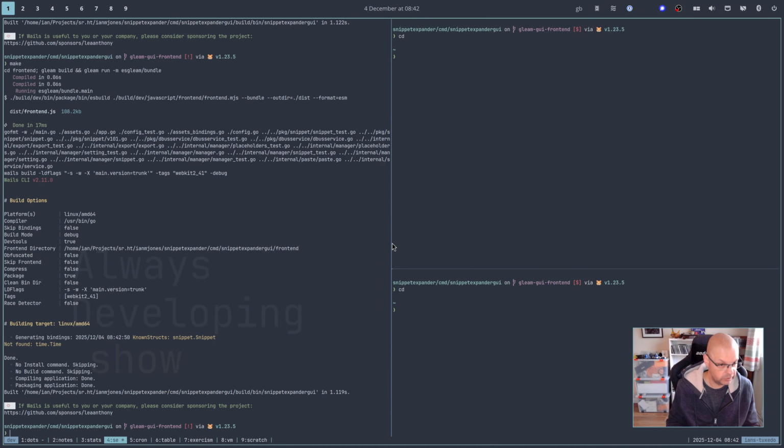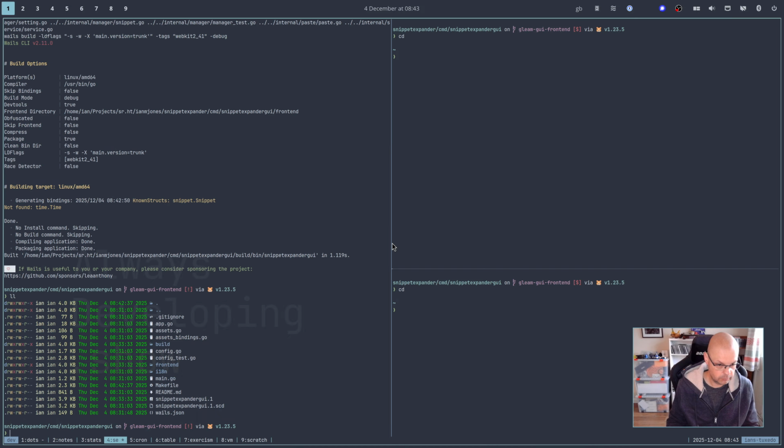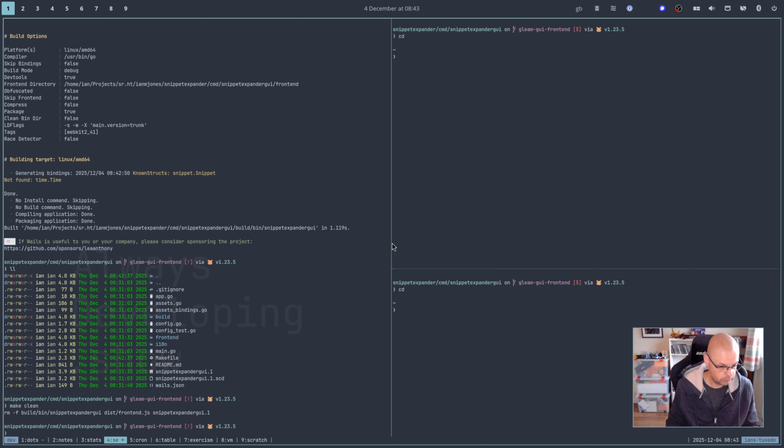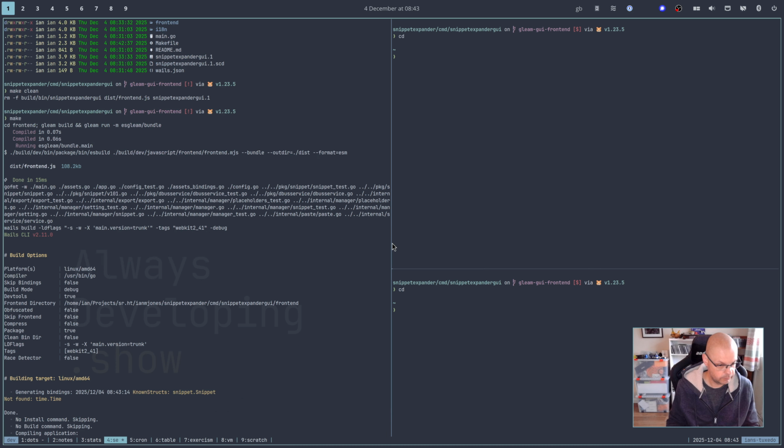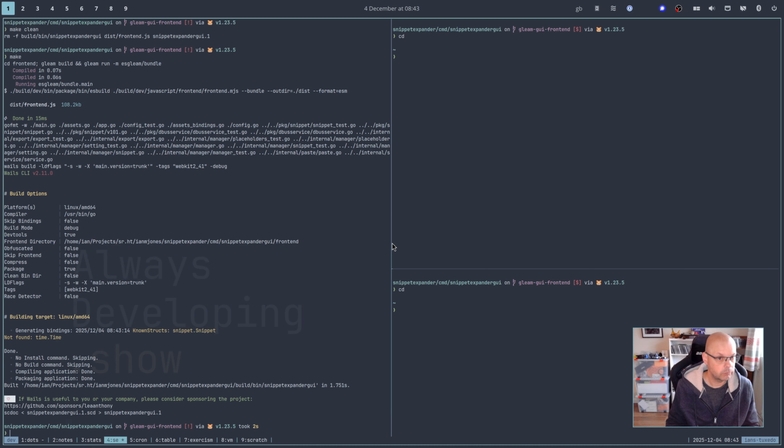Shouldn't be doing rebuild every time. If I do a make clean, no, hold on. Make clean. That's good. Make should bring it back.